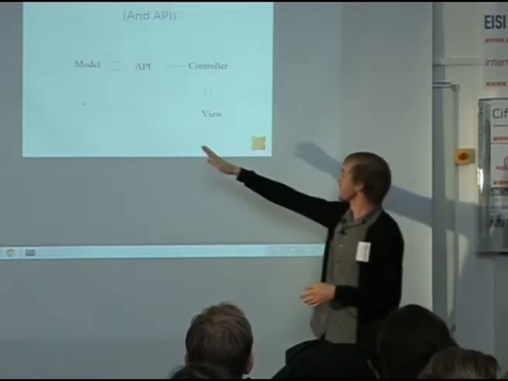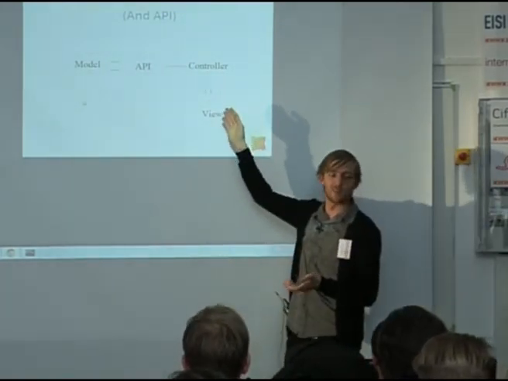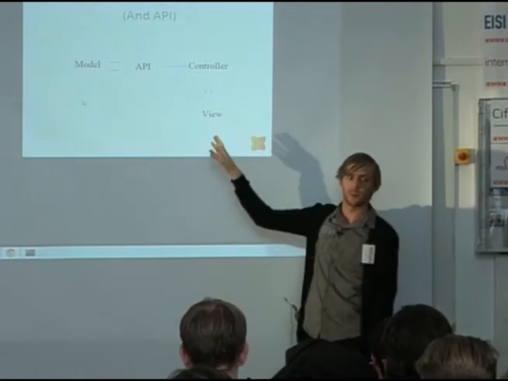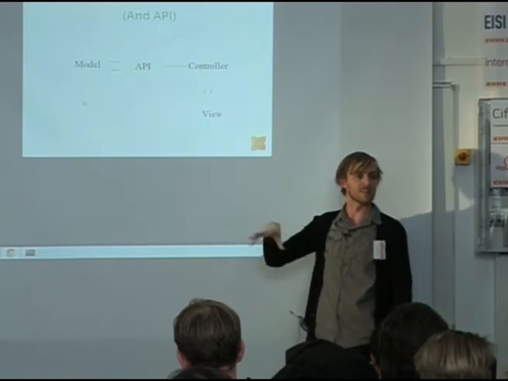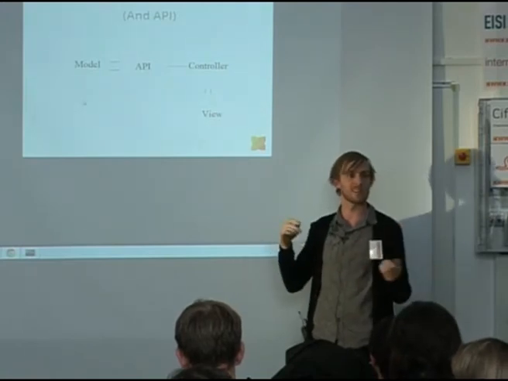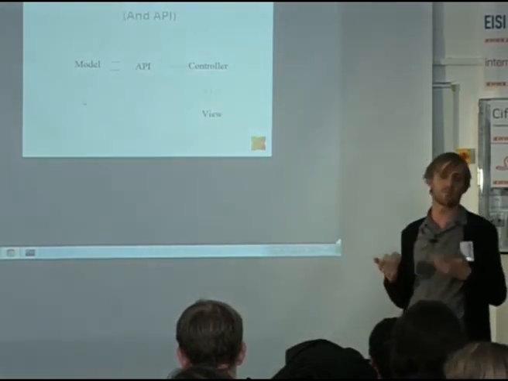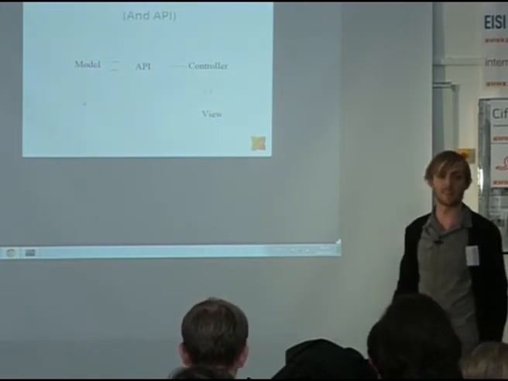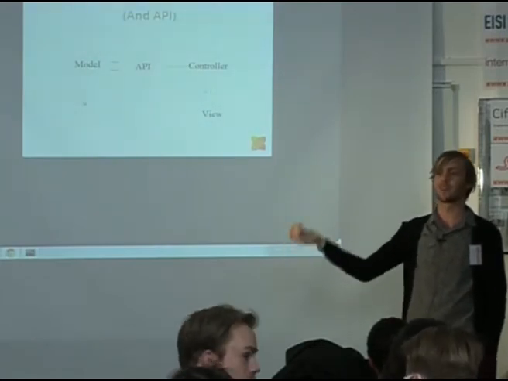So your model's dealing with the database, and your controller gets a request saying, can I get the information about user 34 or something. But rather than going straight to the model, I'm getting it to go through an API. The reason for that is so that I can use that API on the client or on the server and have separate controllers. I can have a controller on the server which does it, or a controller on the client which does it, but all the business logic stays in the API, and you can call it from one or the other. It pretty much comes down to a matter of preference whether you want to run something on the server or on the client, and I think that's pretty cool. There's a bunch of times where I'm like, yeah, this one can stay up there. No, this one will run on the client.